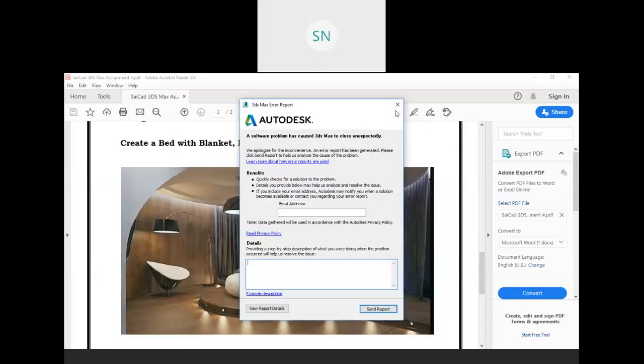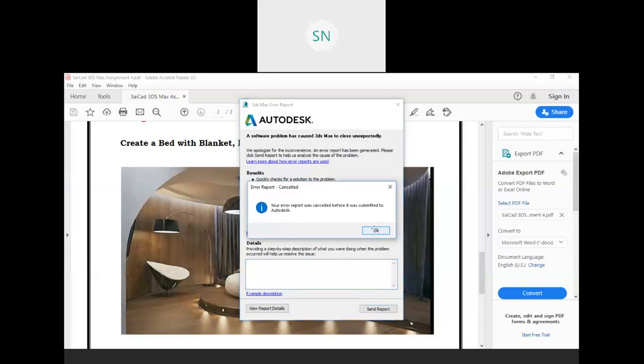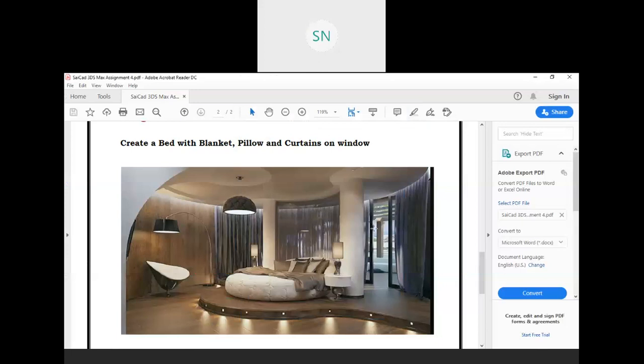Okay, due to this thing, everything is gone. Okay, no problem. But with the help of that bend tool, you can bend it.